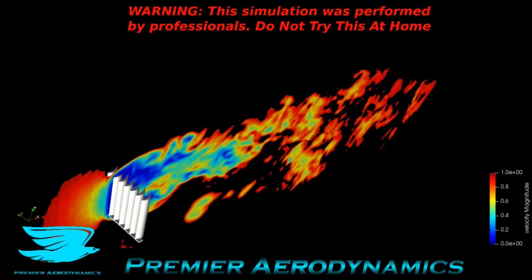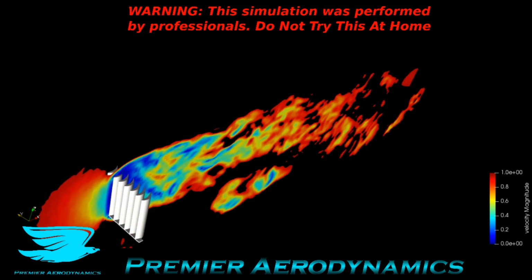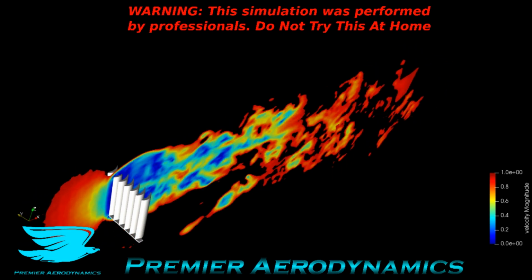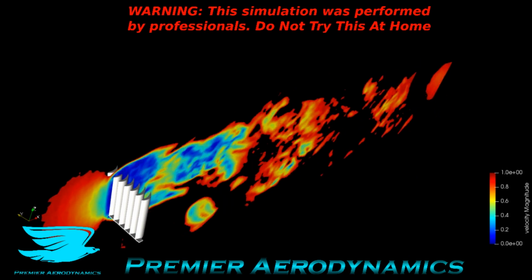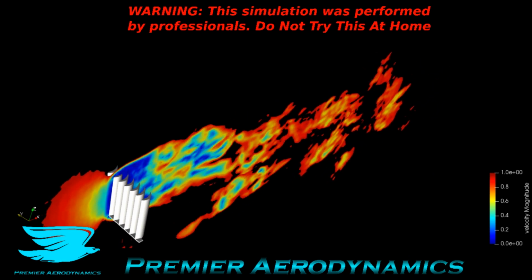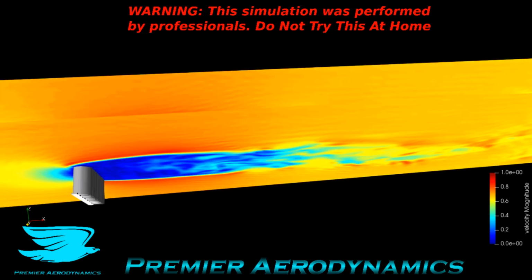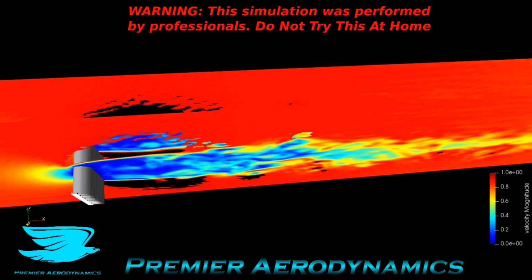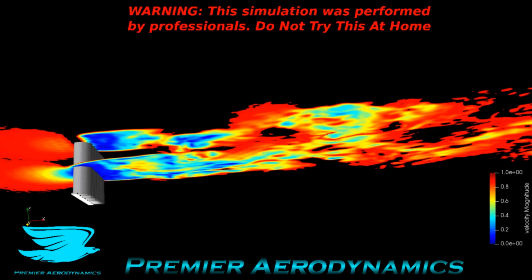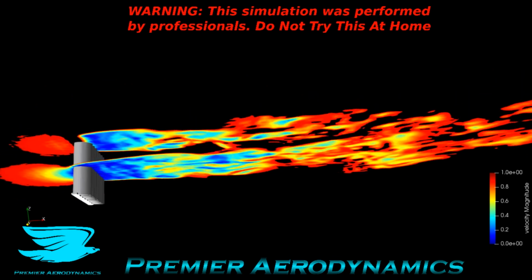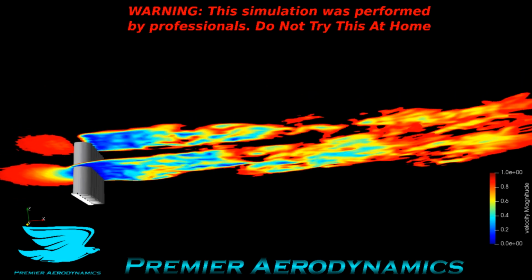Now, why is that? We're going to look at some other cuts, some other views that will show us more, but it's probably because the flow has somewhere else to go. So let's move on to those views now. So now we have two Z-planes. We're looking a little bit up from underneath at the turning vanes, and the flow is from left to right. And the reason why we have two planes here is I put one right through the middle of these turning vanes so we can see what the flow is doing there.